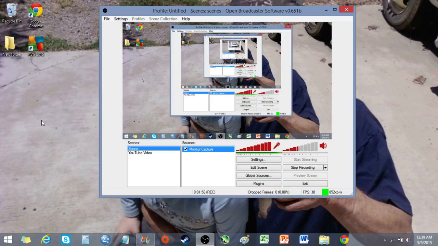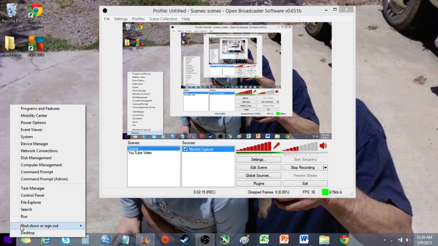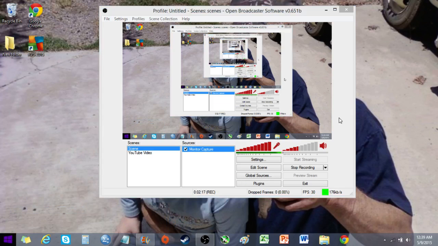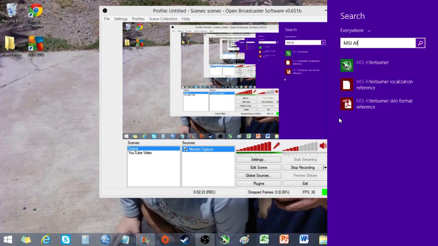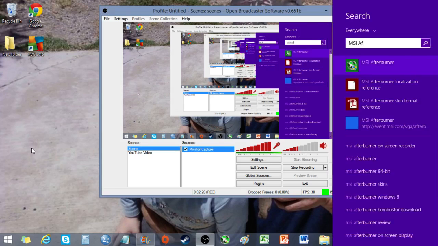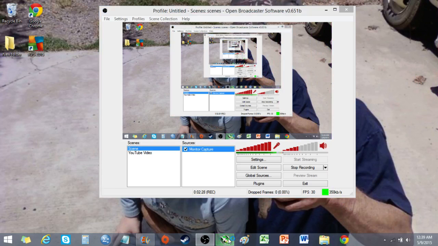When you download it, it's going to come into a zip file. You're going to open the zip file and run the normal prompts to install it. Then you're going to get this down here or somewhere. If you don't have it right there, just use your search bar and look for MSI. And then you should be able to find it. Okay. So I'm going to open this up.